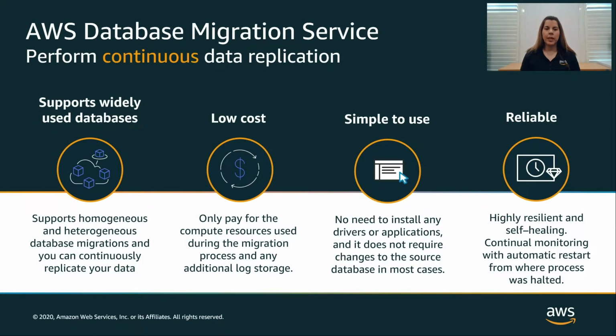Another service I want to talk to you about is AWS Database Migration Service, and it's often not thought about as a service to be used for real-time data integration. It's more commonly used for migrating databases, from homogeneous database migrations or heterogeneous database migrations, but it's also available to be used for continuous data replication. It's low cost and it's really simple to use.